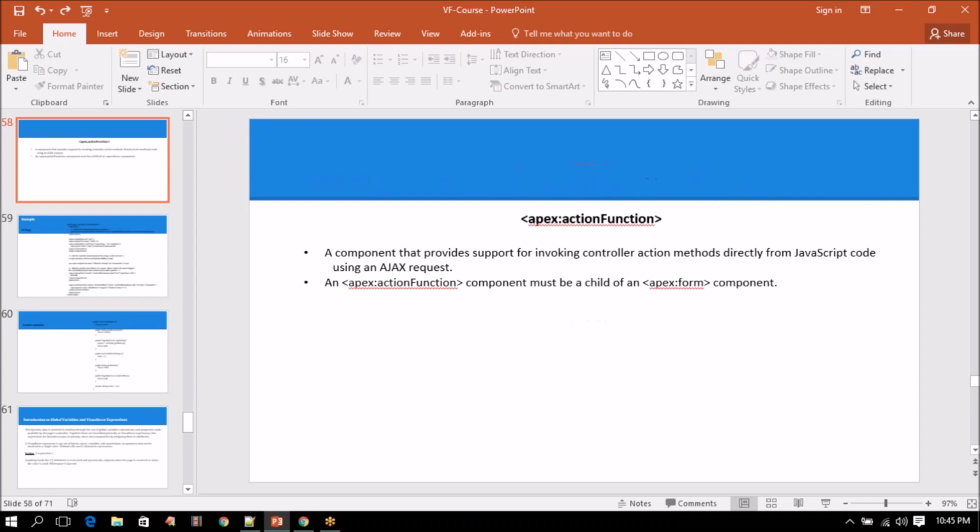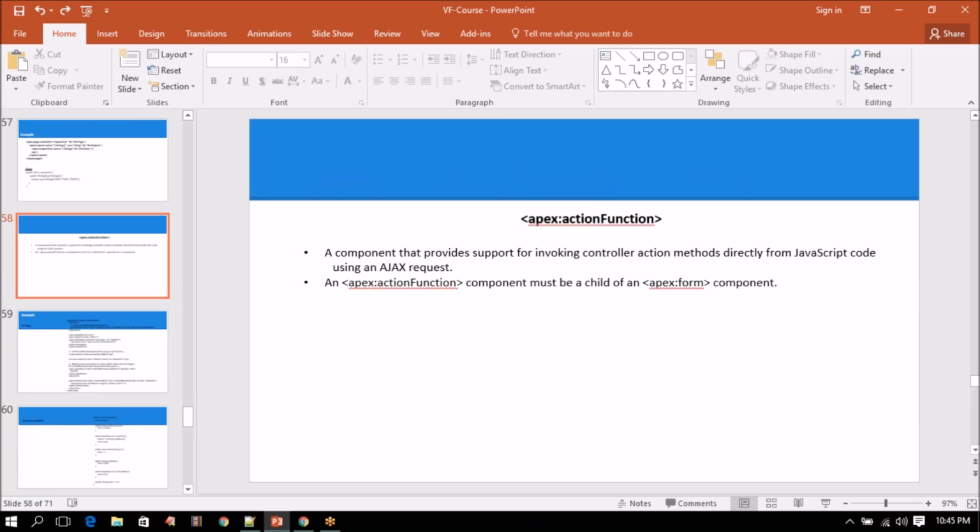Did you note down the action status? No, I just have repeat, action function, action support, action poller, and action status. Okay, that's fine.